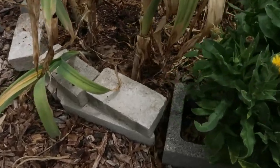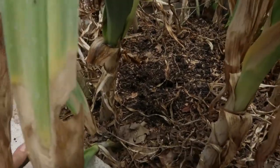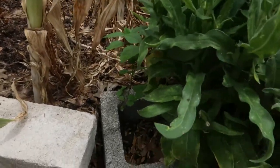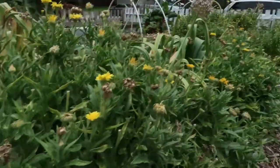You can see here how I curved the end with bricks. I need to go ahead and put some mortar between them now that I know for sure I want it this way. So there's cinder blocks, and then the end is curved. Yep, kind of in the center of the whole garden.